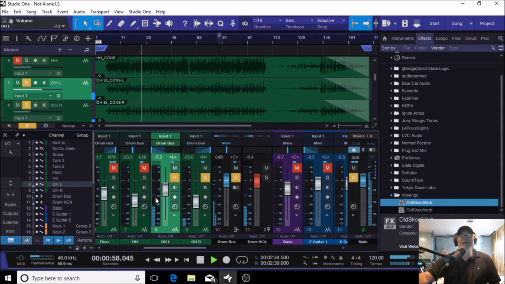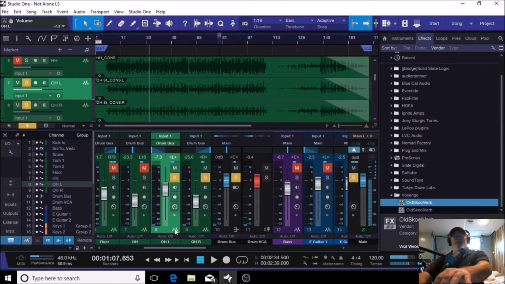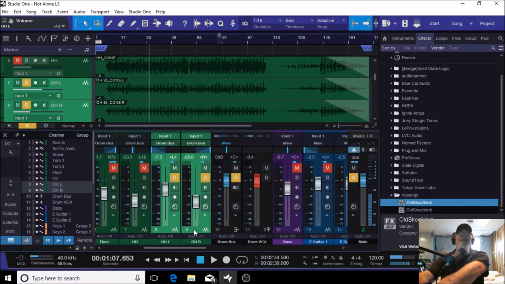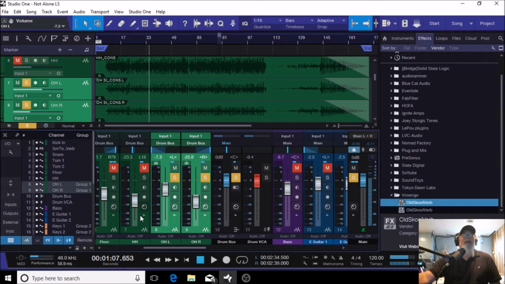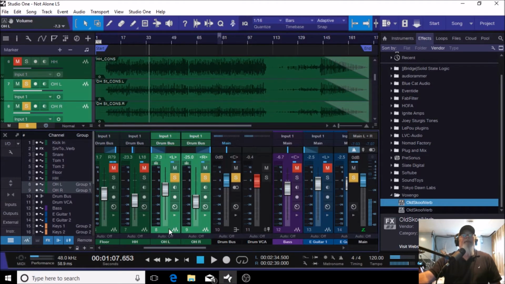Louder on the left side, it's quite obvious. But if you have to have them like this, to have the levels exactly the same, that happens from time to time. Now, if you say that having them set that way has got the levels balanced the way you want, you can hit Control and select it, and that way they're both selected again. Then go ahead and group the selected tracks, and now once again they are grouped.